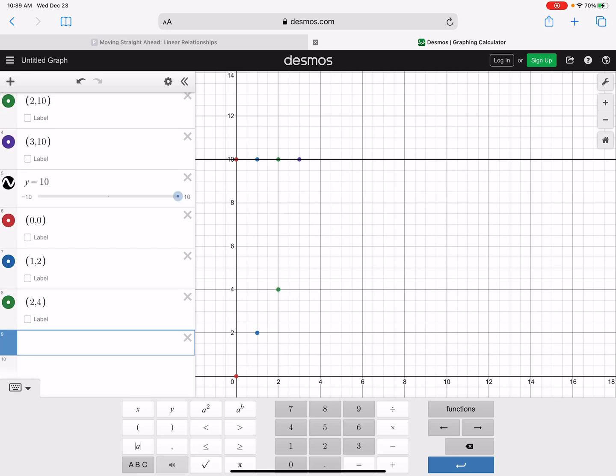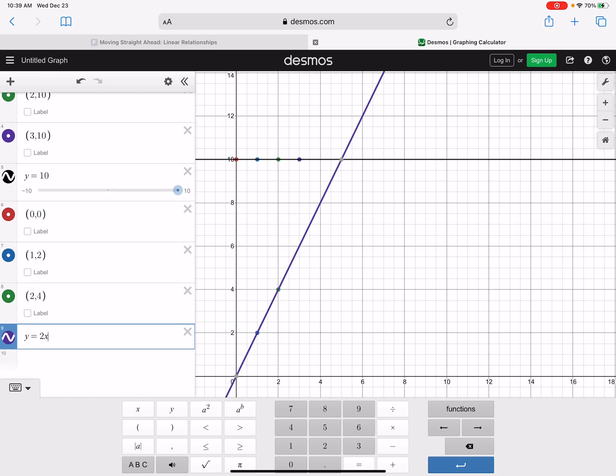And I don't need anything else. I can see that these are lining up perfectly. So I'm just going to write the equation. It was y equals 2x. Notice it's a straight line. So all I have to do after I get these 3 points is take, if I have a ruler, great. If I don't have a straight edge, just connect as best as you can and make a straight line.